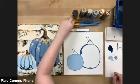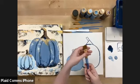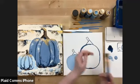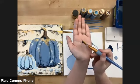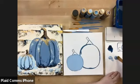So we're gonna add just the tiniest bit of navy. So to mix it, what did I just do with that brush? We're gonna go ahead and we're gonna use our 3/4 inch flat brush. So I'm gonna pick up, like I said, just the littlest bit of navy. So hopefully you can see, I just put a little bit of navy paint on the corner of my brush, hardly any paint, and I'm gonna mix that into my French blue.